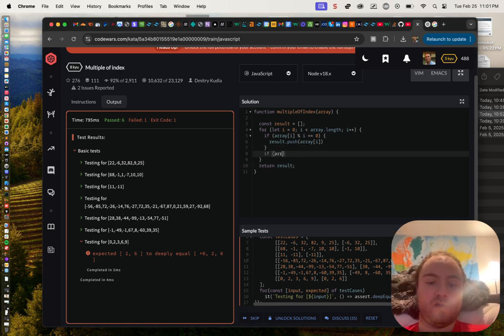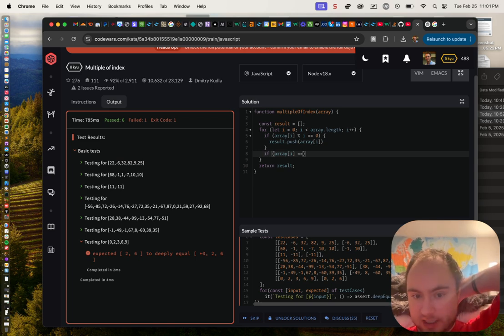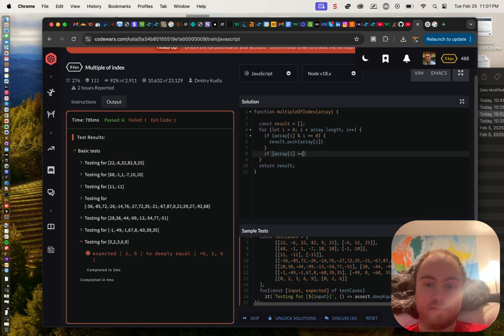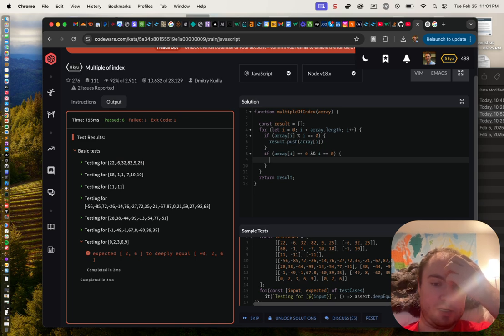If array at i is equal to 0 and i is equal to 0, we're gonna do result dot push 0.